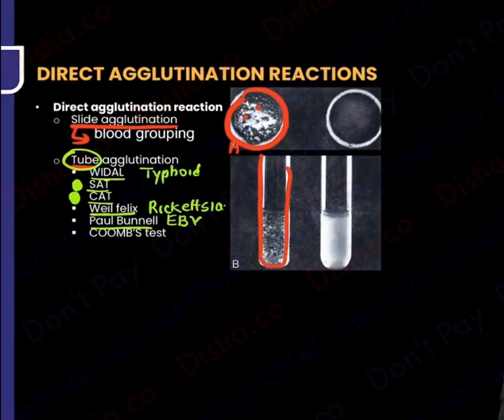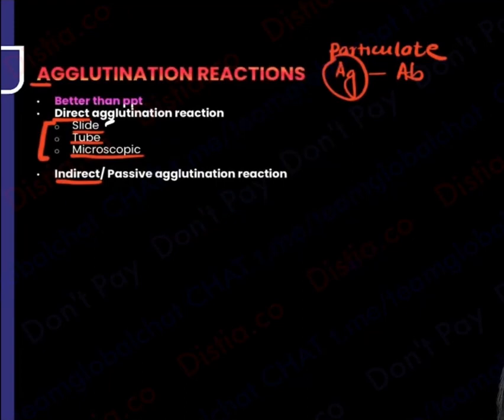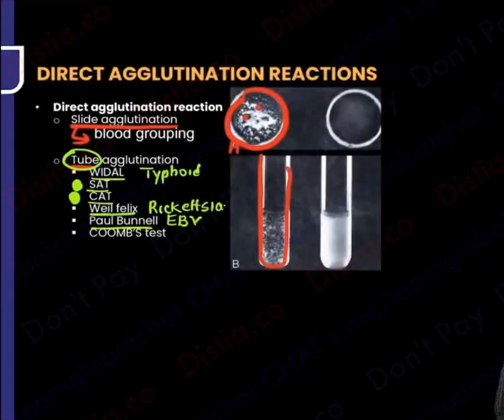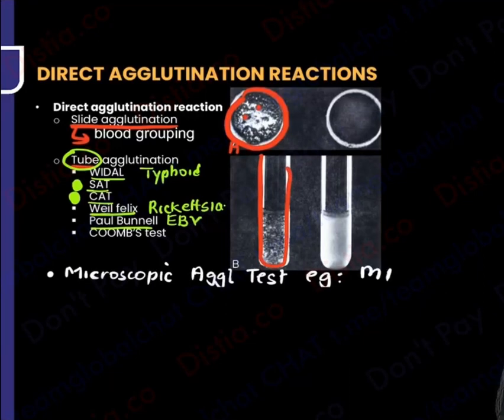I'll tell you what SAT and CAT are. You told me, okay, ma'am, either this will happen on a slide, or in a test tube, or you said there is a third version of it. Slide and test tube is okay. You said there is a third version that is going to happen in the microscope. So what is the third version? Tell us that too. The third version, microscopic agglutination testing, is going to be a mnemonic, an example called MAT.